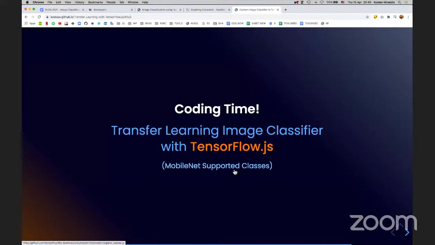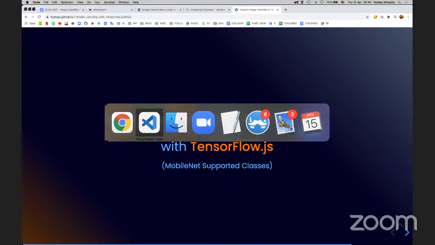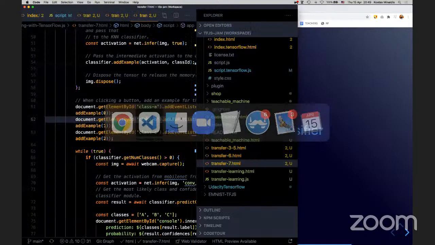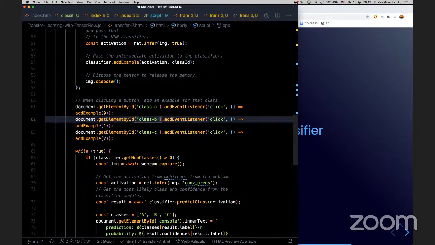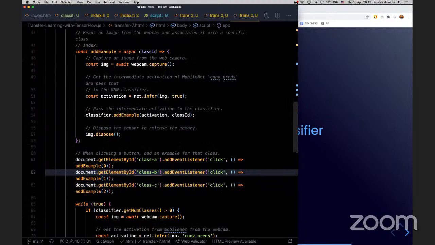We don't have enough time to go through the process, but it's just some copying and pasting code from the code lab, running it on our local machine, and also, of course, studying the code, because you have to go into this code and understand what each example does. And then you are able to tweak the code and do whatever you like with this.